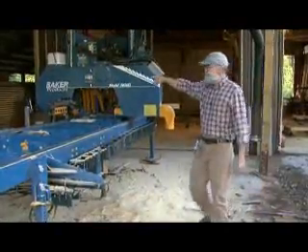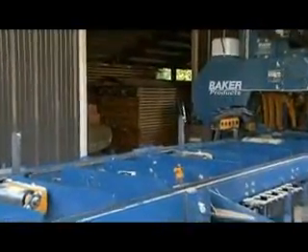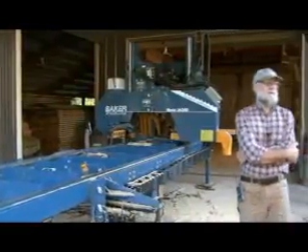As the wood comes off, we start stacking it onto rolling carts with stickers in between. It's stacked just like that — then when it's full, it's rolled out there for air drying into that lean-to, or stacked outside, or in the far buildings and shelters. The wood is air dried for a minimum of about three months, sometimes as much as six months to a year, depending on the species, the thickness, and how badly we need to have it run through the kiln.